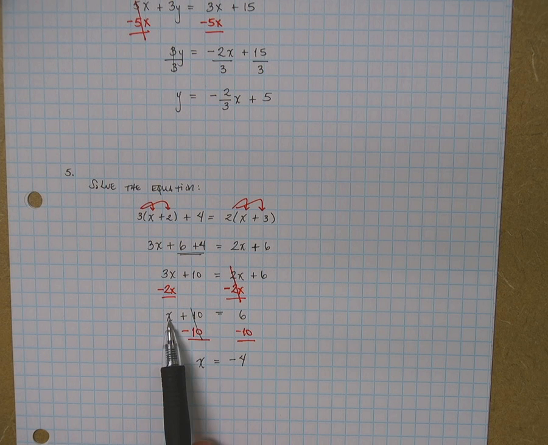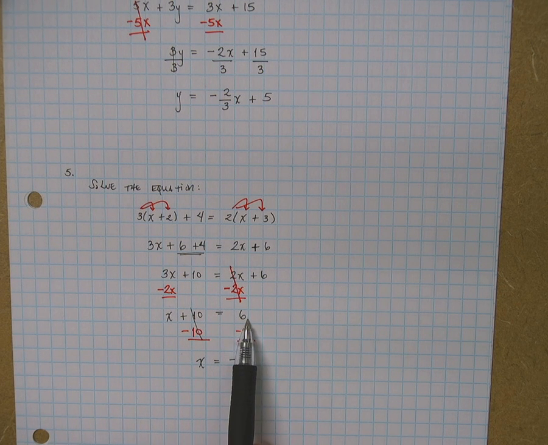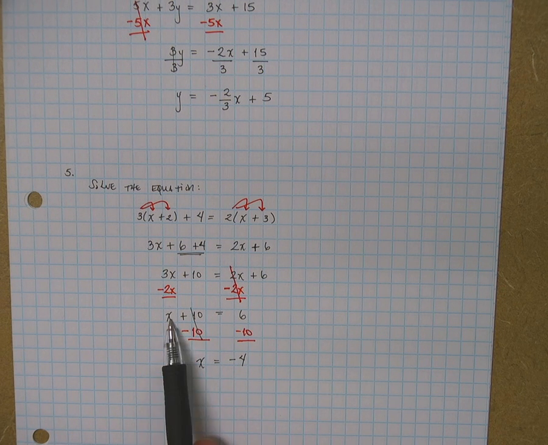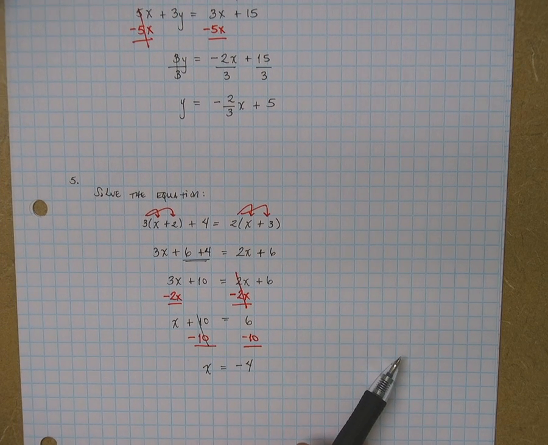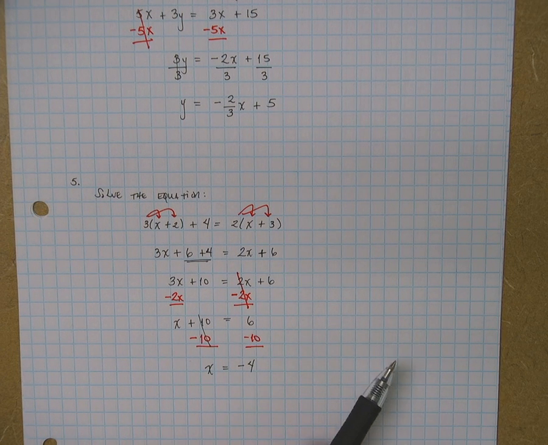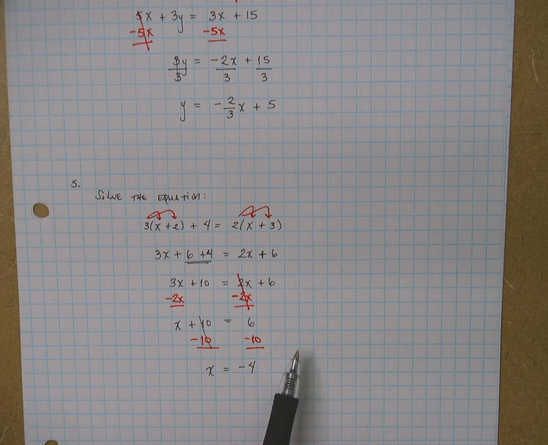The other thing you can think about, guys, also, is what the math is telling you. Well, some number plus 10 has to give me 6. Well, if you come up with positive 4, 4 plus 10 is not going to give you 6. It has to be a negative number. So always when you're doing this, think about the problem. Does it make sense? And is it accurate?